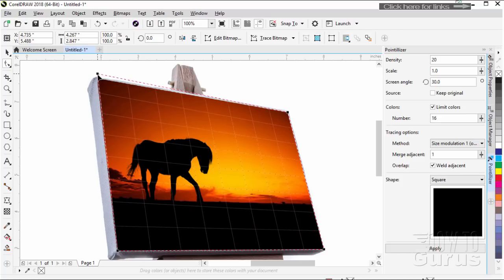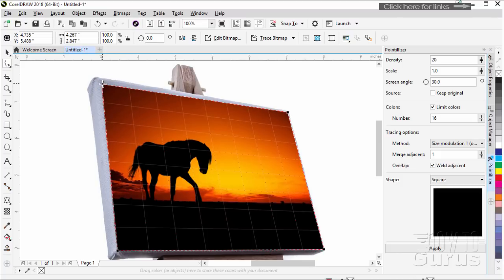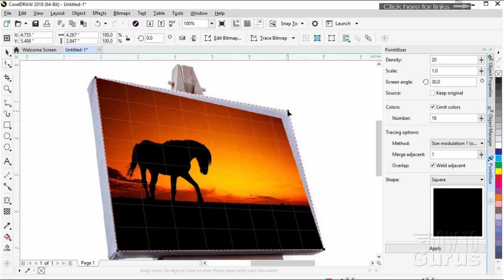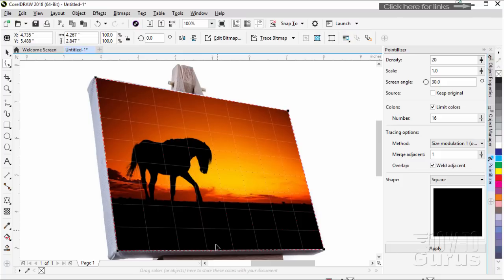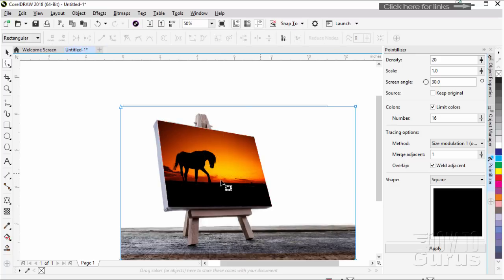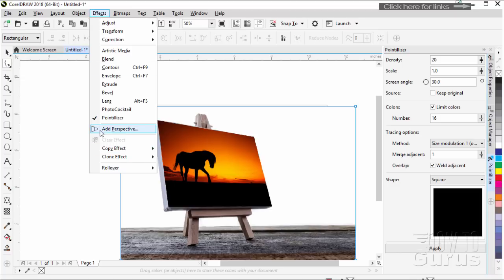And of course you can fine tune in here once you have things positioned properly. There we go. Let me try this corner again just a little bit further out, I think. Like that. Okay, I'll scroll out, click outside, and there it is. Dropped on perspective-wise very easily just using that new perspective tool. And again, that's up here. Effects, Add Perspective, and this is now working with your bitmaps.